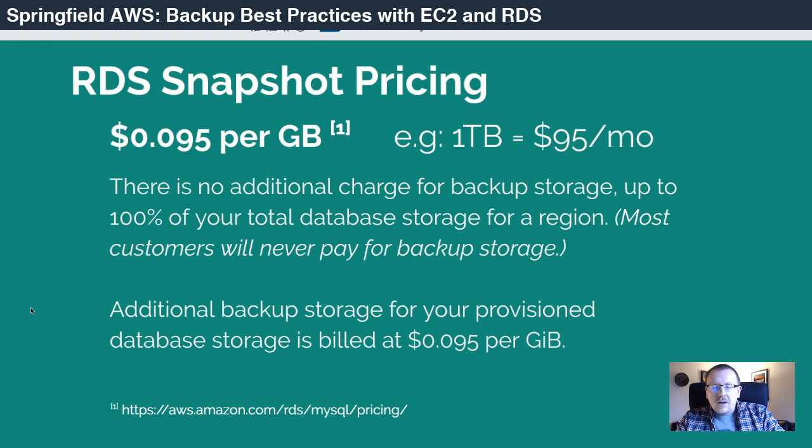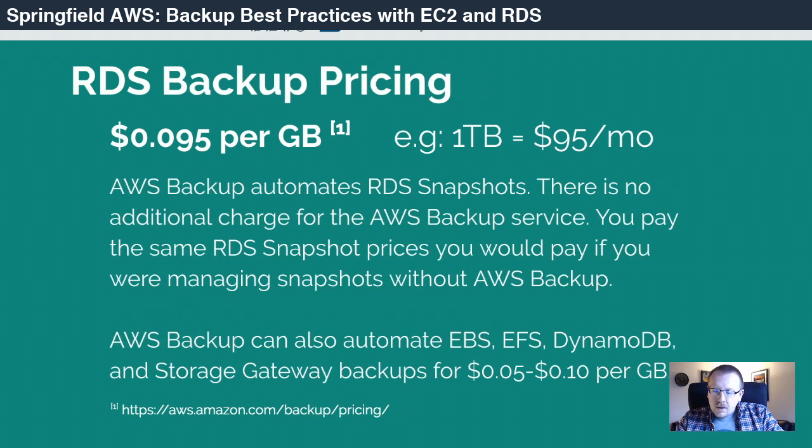Most customers are going to have fairly static data, or their actual usage is going to be far enough below what they've allocated that, like AWS said, most customers will never pay for backup storage. But if you do hit that, just be aware that any additional backup storage would be billed at 9.5 cents per gigabyte.